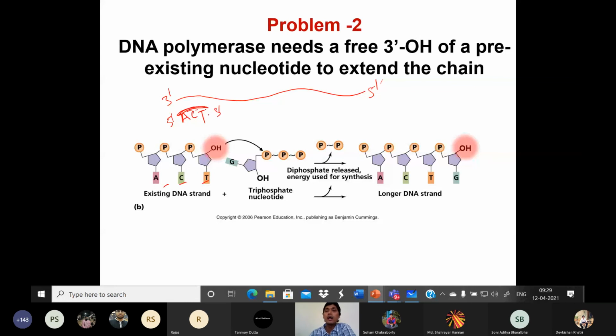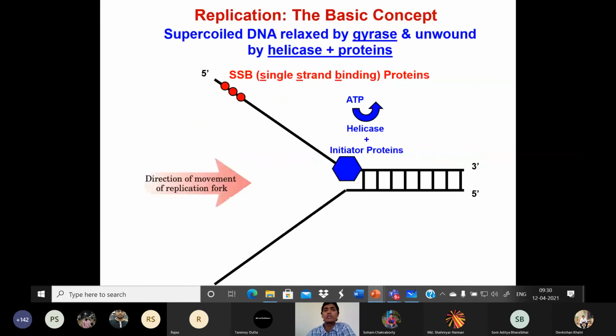But the question is how you will get this 3' OH here, how you will get this short segment here, because you have to start. We are showing the short segment here, but how was this short segment started, because DNA polymerase needs a free 3' OH so the first nucleotide can be added? We don't know the mechanism yet, right? That's why I believe some student already asked this question before. So, to answer that, there are some complexities coming here.